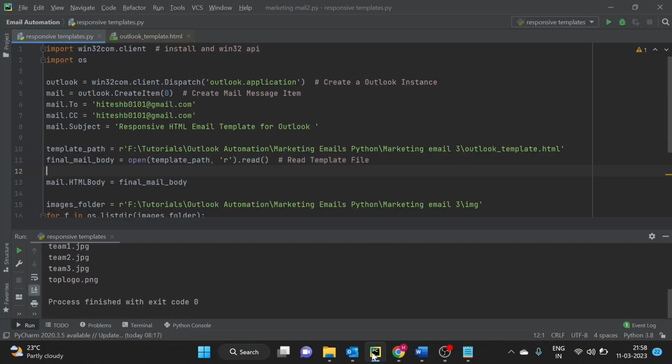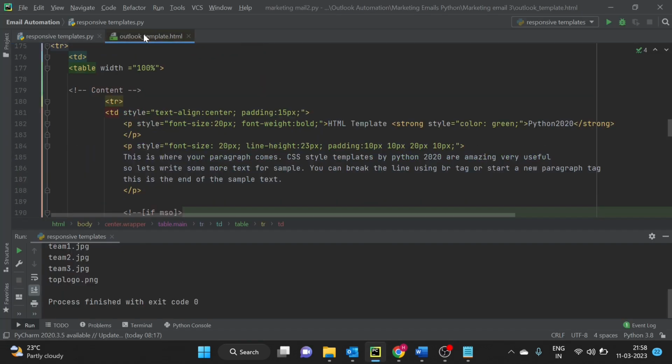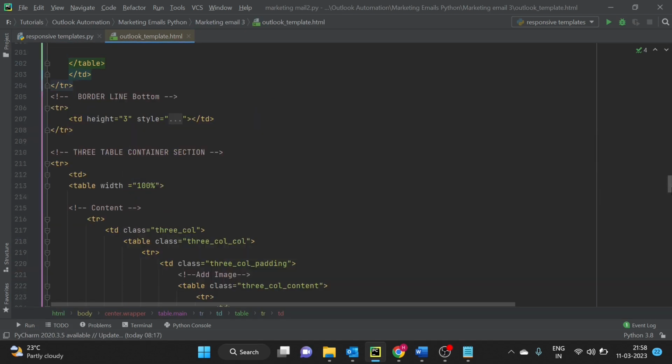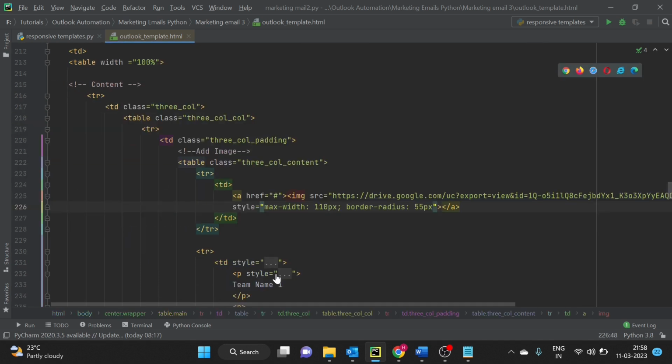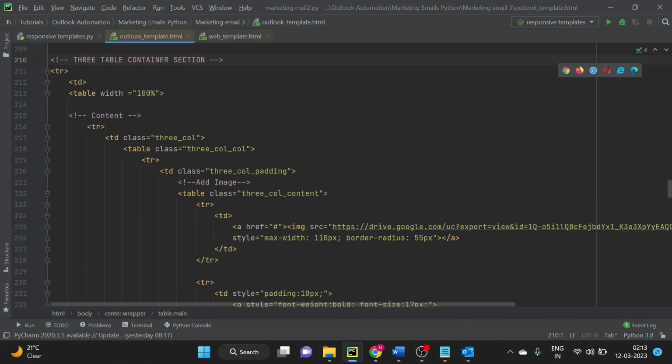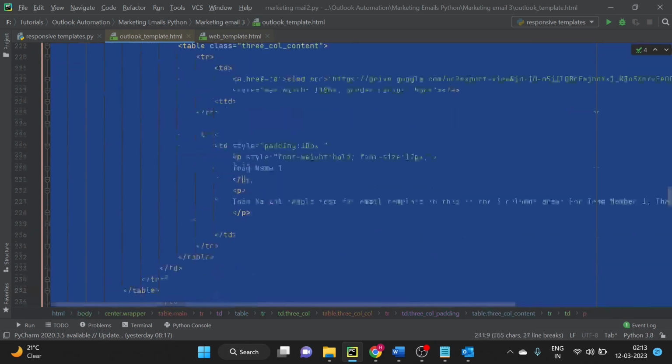We have so many tables and table data in our template because we have done that for other email clients. So if you want, let me show you this style. I will select the content from this table tag.